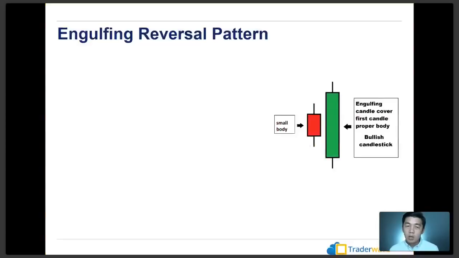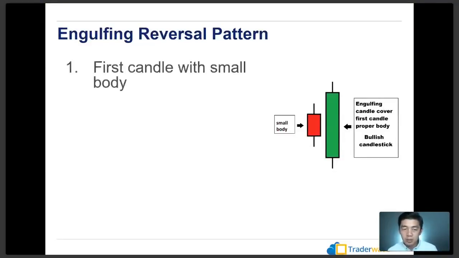All right. So engulfing obviously has a bullish nature to it as well as a bearish nature to it. But what a basic engulfing pattern entails is this. Firstly, in order for a candlestick pattern to be called an engulfing reversal pattern, the first candle has to start with a small body, generally a small body. So as you can see over here, this is a small body.